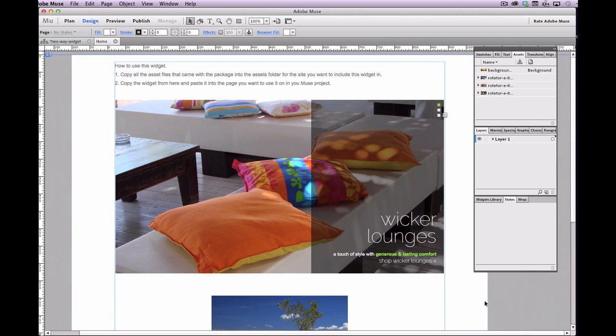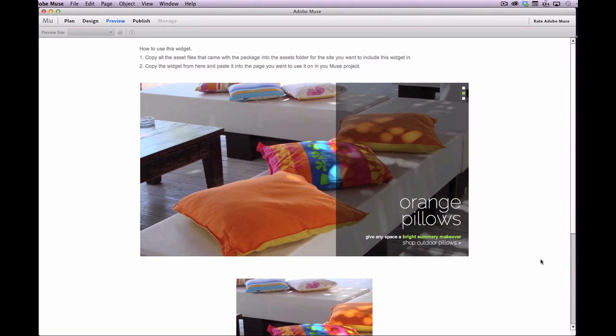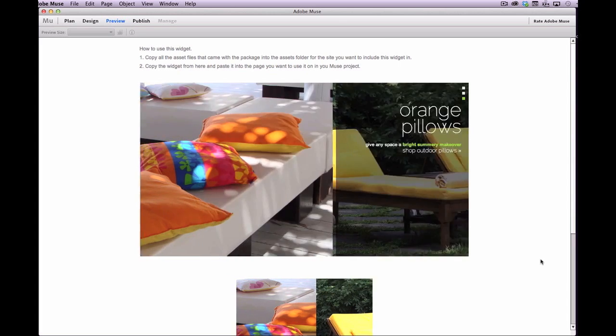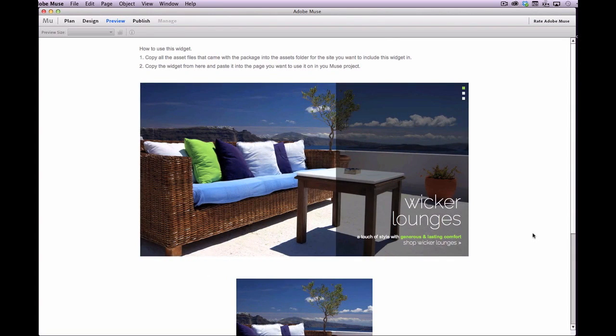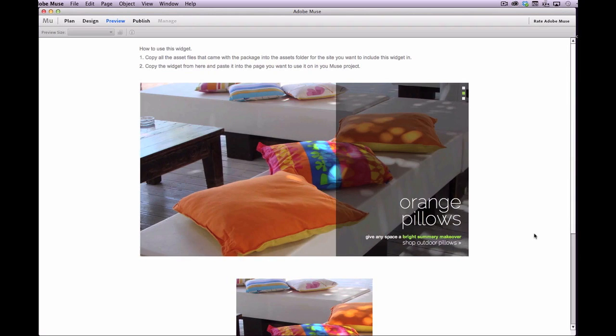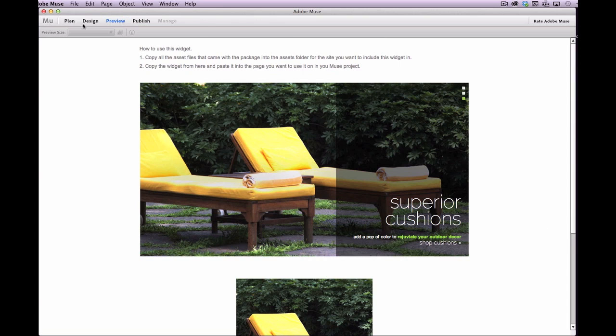Now this widget, let's take a look at the preview. This widget has got a nice action in the fact that the images slide from to the left and the text goes up to the top, from bottom to the top. But of course Muse doesn't have a widget that does this with a single widget. So how have we achieved this? Well, quite simply, we've just laid one widget on top of the other and set the timings to match so that we get this nice dual two-way animation effect.